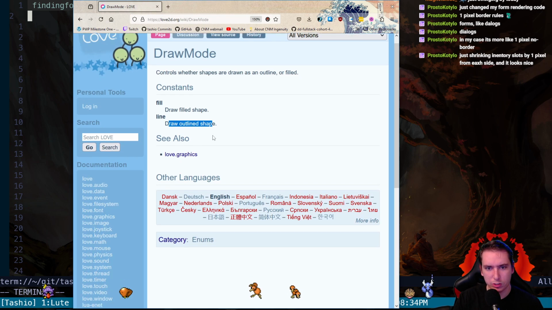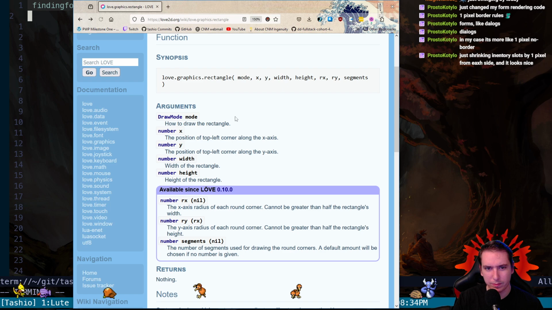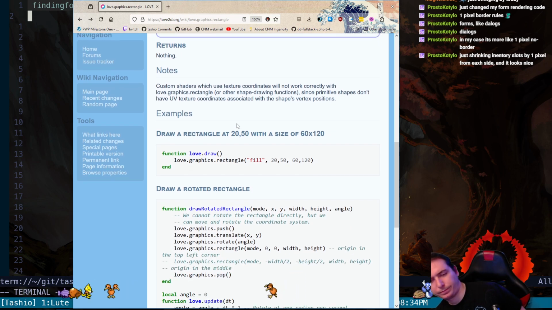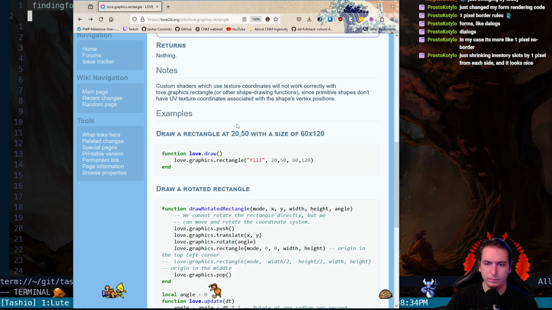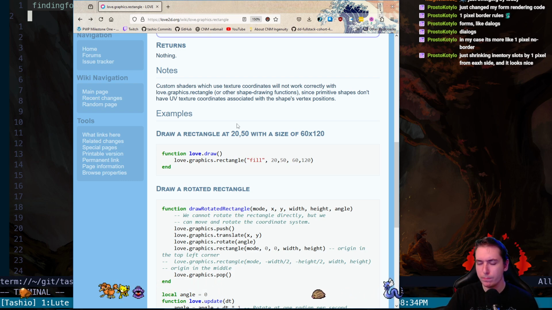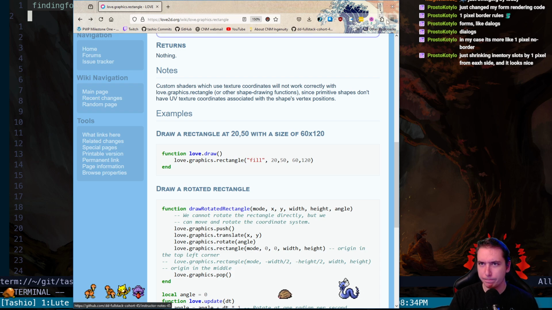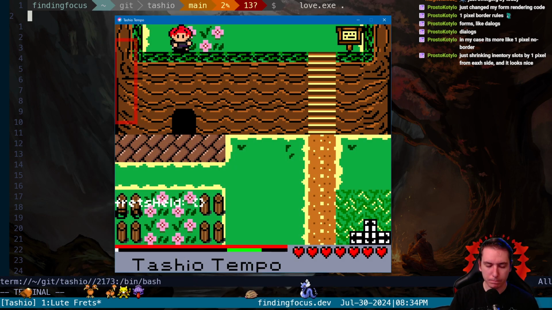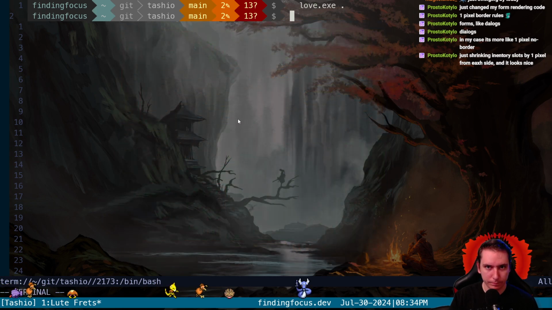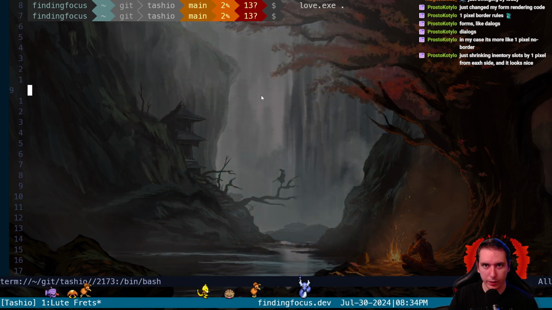Yeah, draw an outline shape. It's just off. And it's transparent. What is going on?